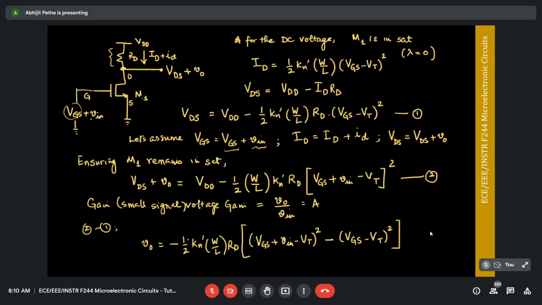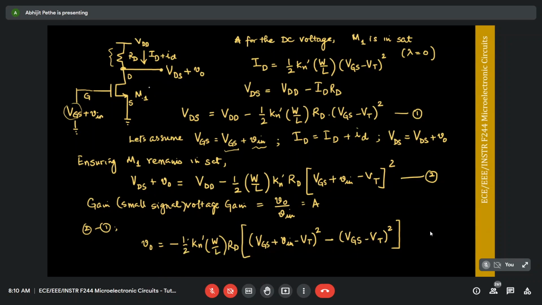So when Vin increases, suppose I've biased it at some 1 volt or 2 volt or something. When the gate voltage increases, M1 is going to pull more current, right? The saturation current in the transistor is going to increase. When the current in the saturation transistor increases, more voltage is going to drop across the RD resistor, and therefore this voltage VDS is actually going to drop. So when the voltage at the gate increases, the drain to source voltage drops.